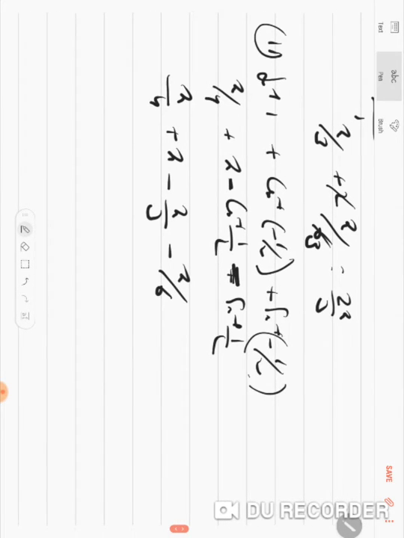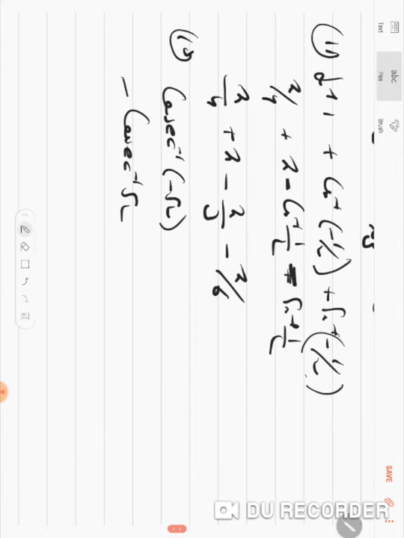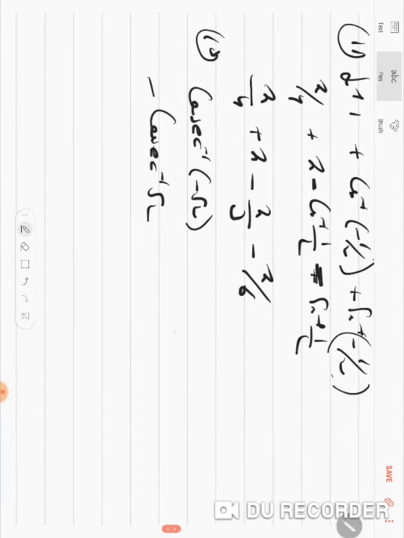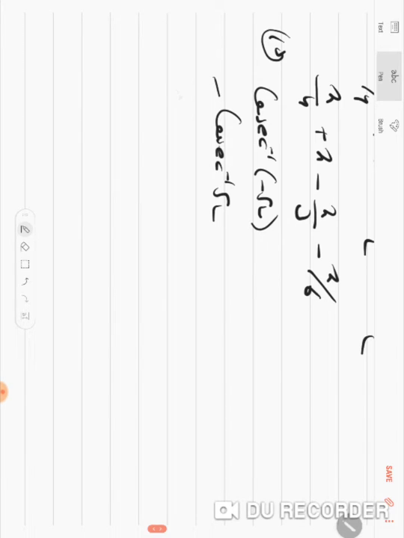Just solve this and check what is in your book back. Okay. Next, 10th sum: cosecant inverse of minus root 2. For cos, secant and cot it is pi minus, but here you can just directly take the minus sign out. Cosecant is the reciprocal of sine. Sine is 1 by root 2 at 45 degrees, right? Just pi by 4. So minus pi by 4 will be the answer. Check your book back again.